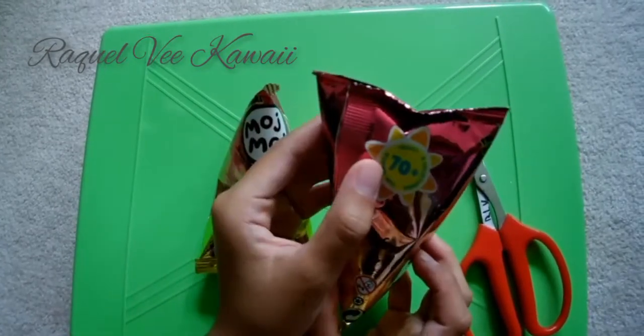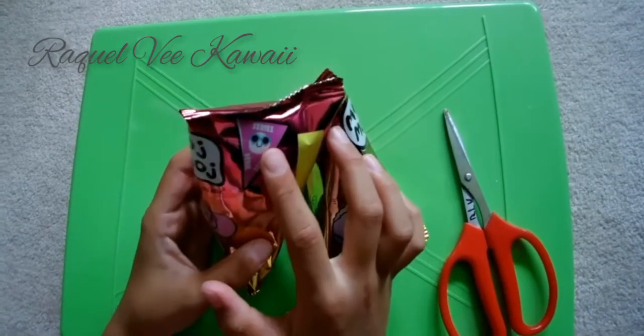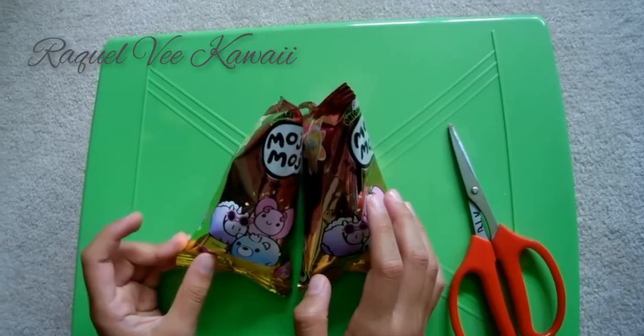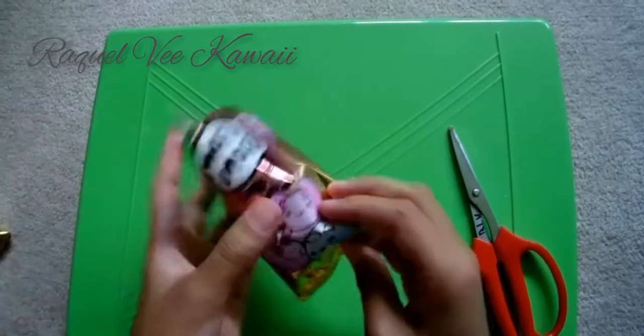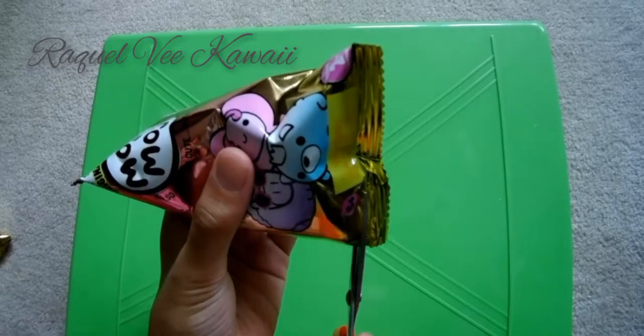You can collect 70 and above. And it's the series with the little emoji with some glasses. I think it's summer. I hope you guys stay safe from the coronavirus because it's a big thing going on. But first, let's unbox this one. It's 5 and above. Let's do it with our scissors.